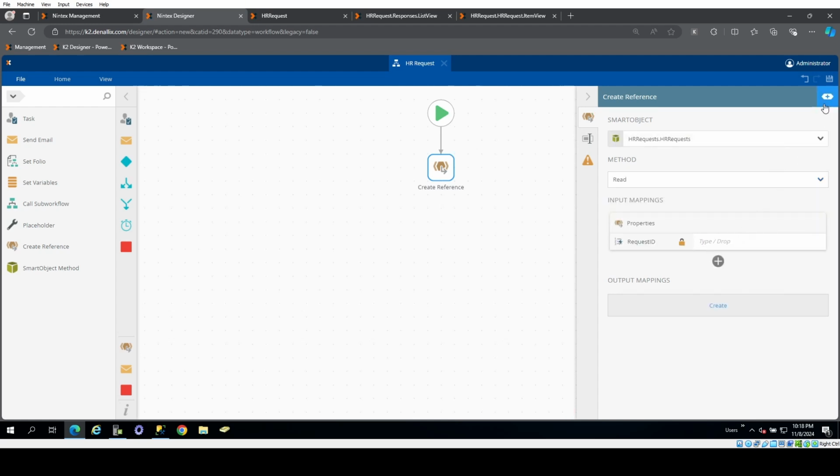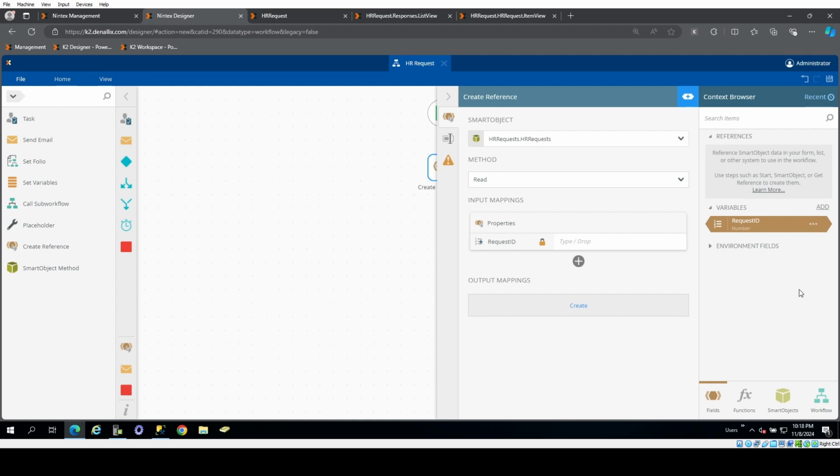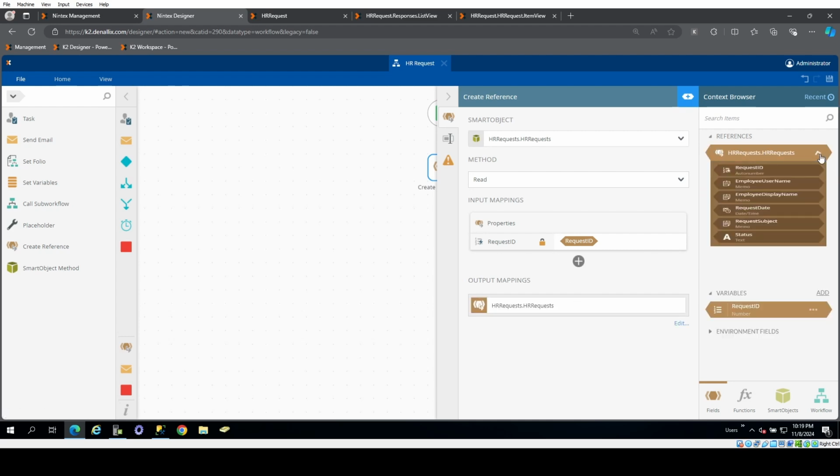So what this actually does is just whenever we need information about this HR request, we can get it from the reference in this context browser on the right. So it doesn't just load it one time, it actually loads it every time we need that. So if properties change from some other system, we have that there. So I'll click create, and now I have this HR request, and I could use these fields whenever I need.